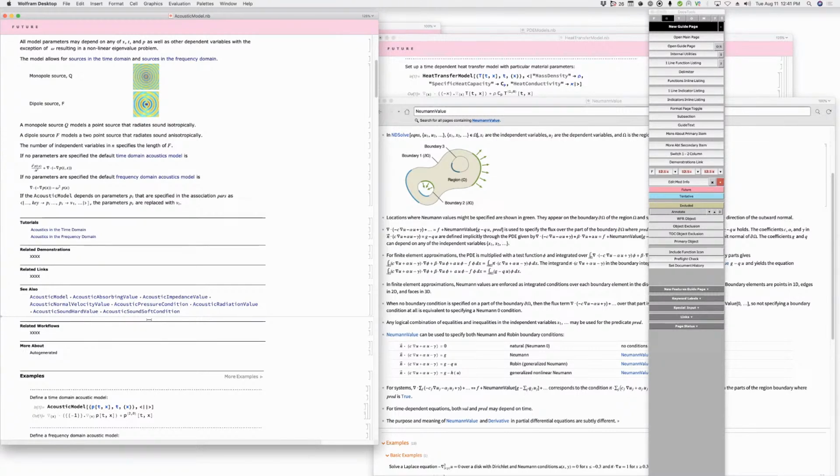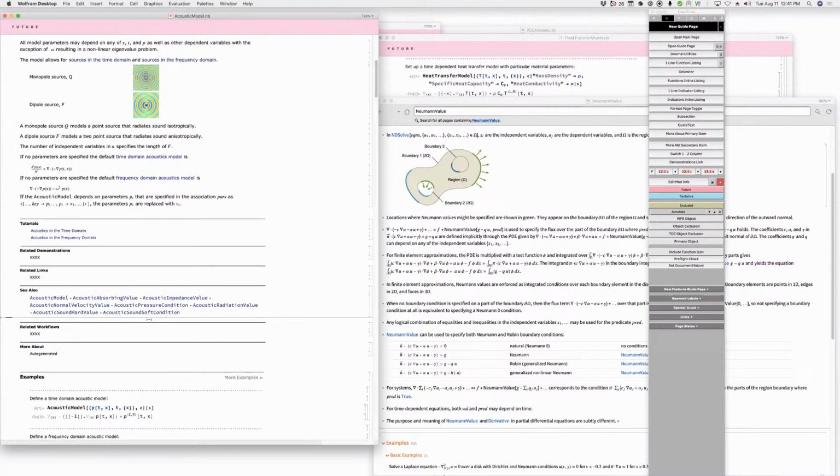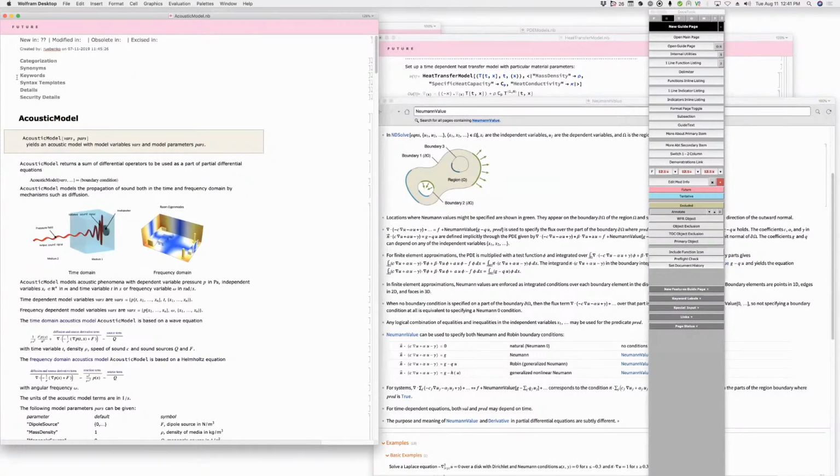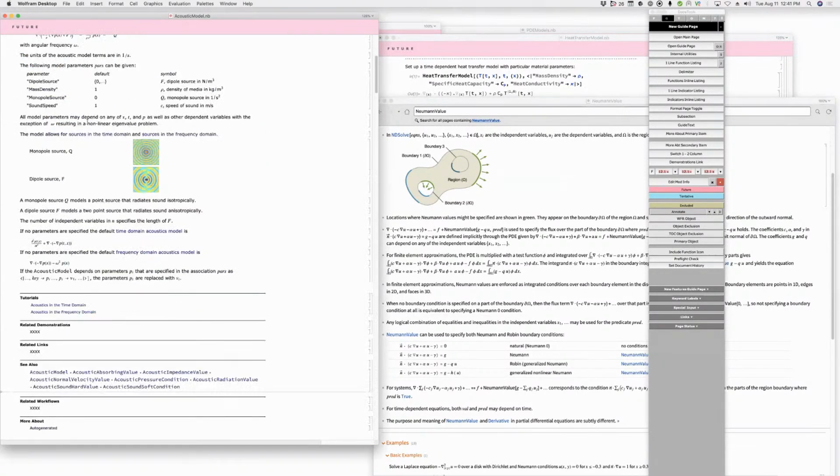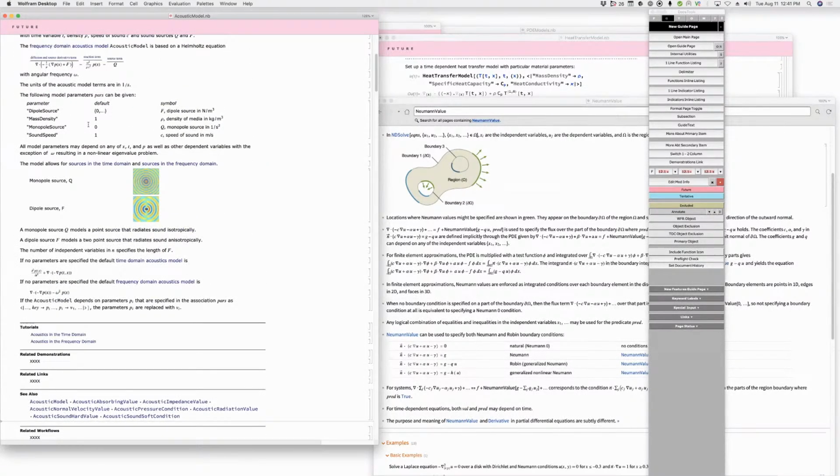Yeah, absolutely. So now my next question would be, in what sense could this be thought of as an acoustic model operator of some kind? You can directly feed this, for example the frequency version, to NDEigensystem and compute eigenvalues and eigenfrequencies. No, I understand that. But what this is, is a term in an equation. What term is it, really? What is the physics of what this term is? It's the term of the full dimensional object that you want to model. The boundary conditions are the... Okay, but what is it physically?